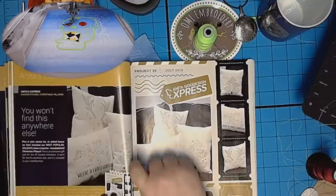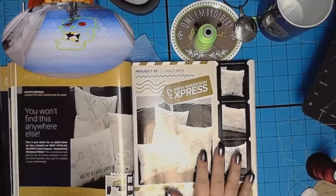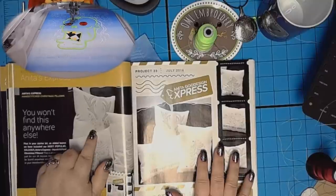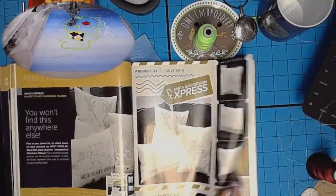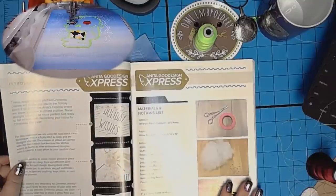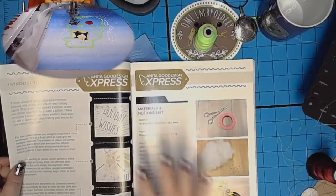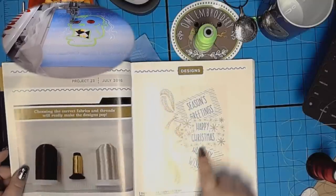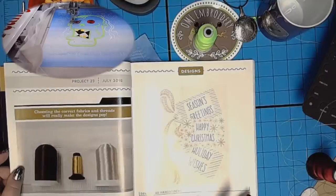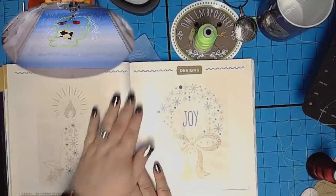Now, think outside the box. You don't have to make pillows with it just because they show that. Right. This is nice light stitching. You could do it on a shirt or anything that you can come up with. See, aren't they cute? They're pretty. Great use for the metallic thread that we love so much. She likes the glow-in-the-dark thread for Halloween stuff.